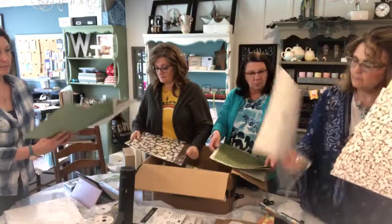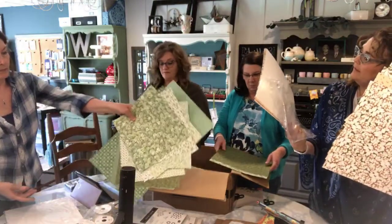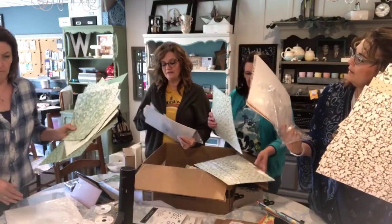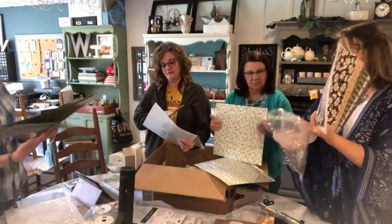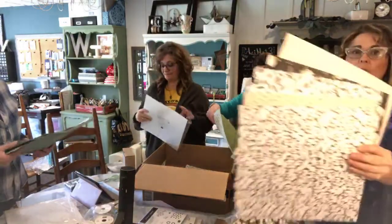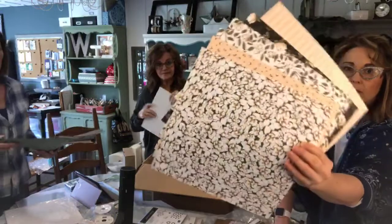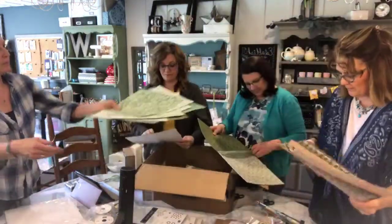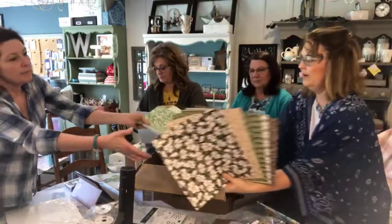This one, Magnolia Lane, has black, espresso, Mossy Meadow, petal pink. Think how pretty it'll be with the petal pink vellum. Yeah. So saffron and Whisper White. Inside. Oh, I love that. Those papers are so beautiful. This reminds me of my grandma's house. I don't know why.